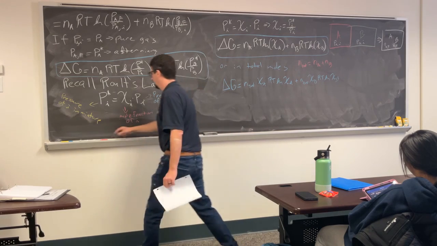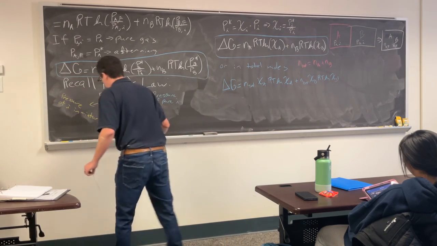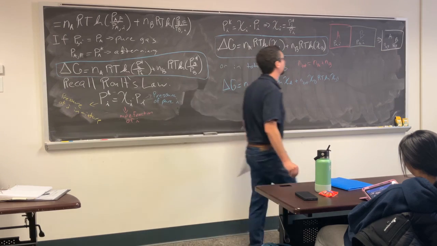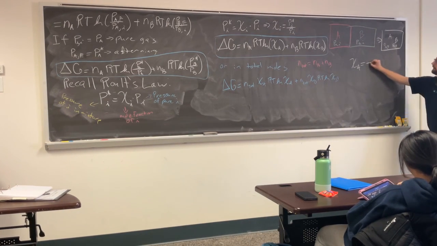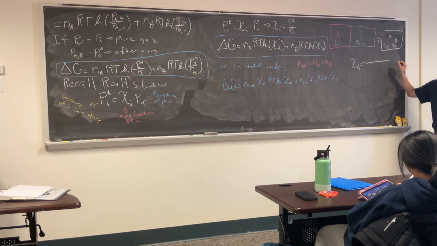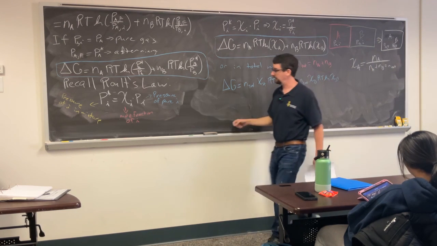Oh, okay. So, I don't like that one. There you go. Chi A, what's it equal to, or how do you calculate a mole fraction for A? What goes up top? Yep, moles of A, and what goes in the bottom? Yep, total moles, or n_A plus n_B, because we only have those two. N total. Right? Any other questions?